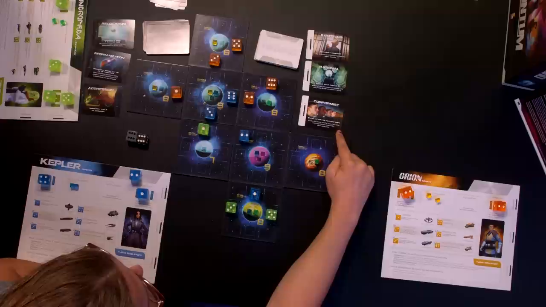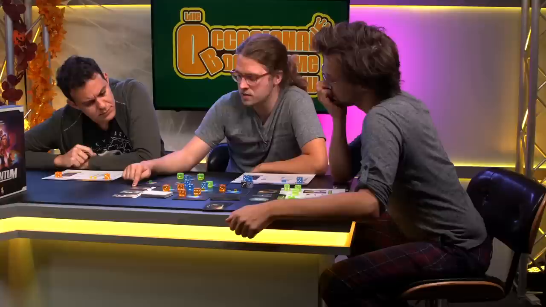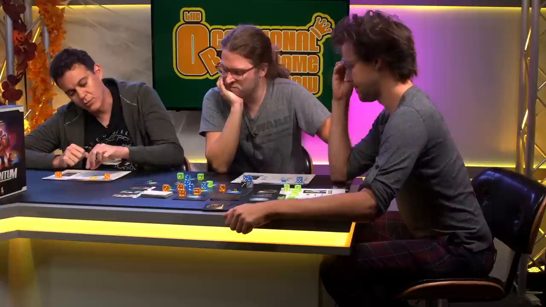Conformist: if at the start of your turn, 2 or more of your ships on the map have the same number, take 1 extra action. Ooh. That's really good. Quite good. Anyway, you guys let me have another quantum cube, thanks.